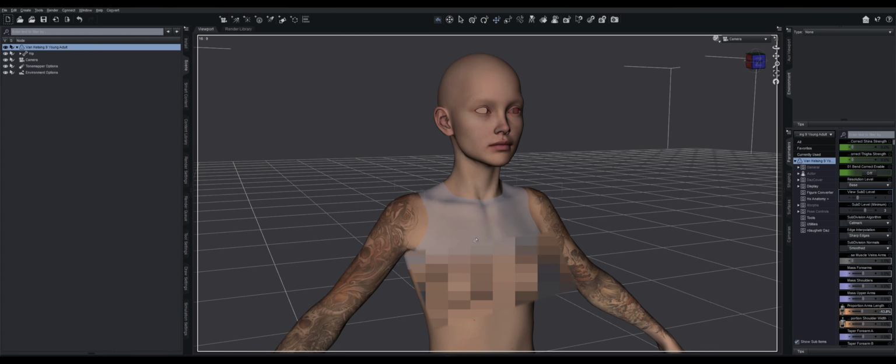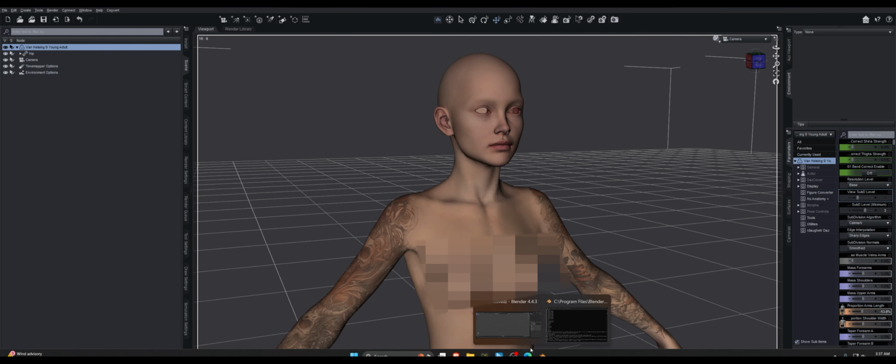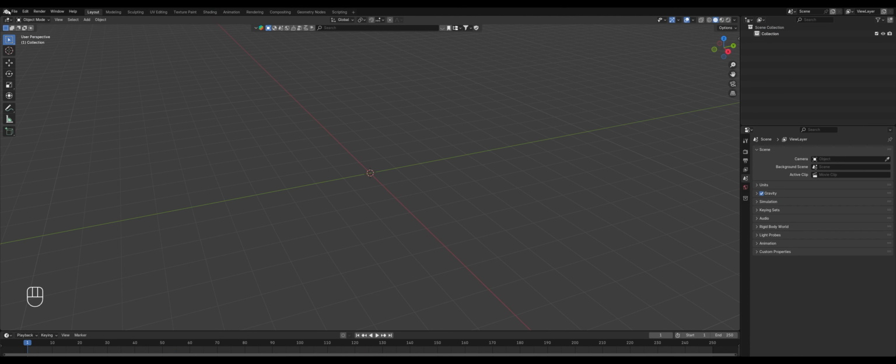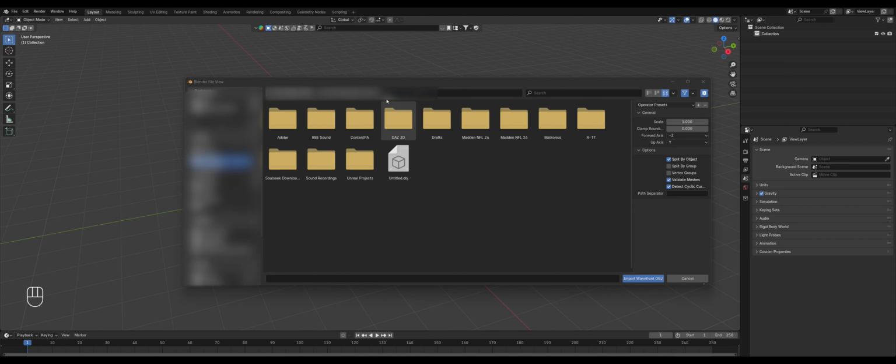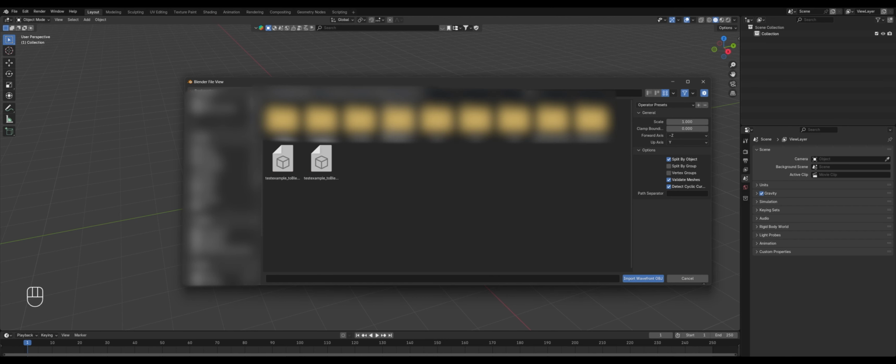And it should be saved. So now we're going to head back over to Blender. We're going to do File, Import, and OBJ. I'm going to paste the directory. You'll notice one is going to be the material file, and the other is the OBJ. We want the OBJ, obviously. We're going to import it as is.